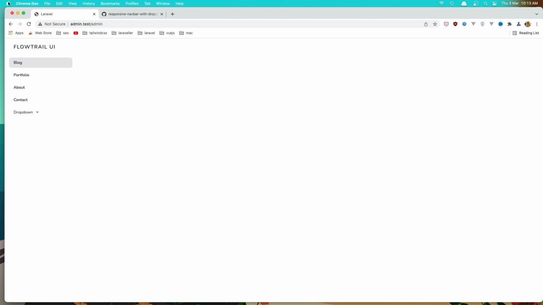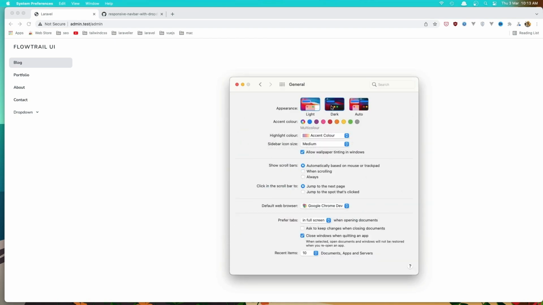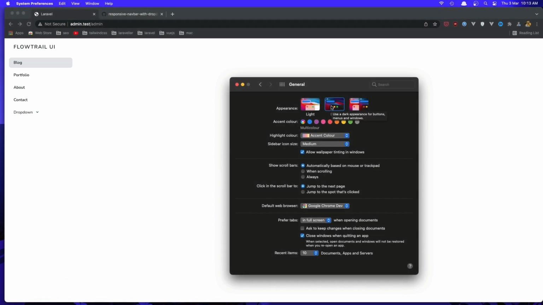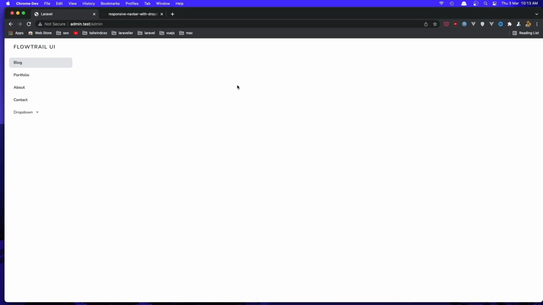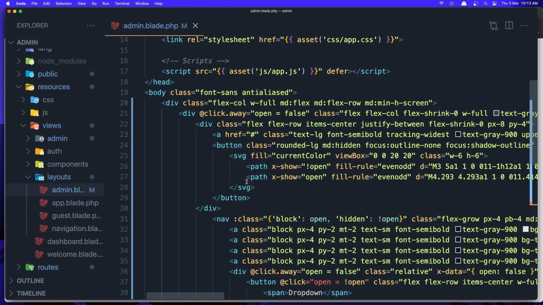And also if I change the preferences for the dark mode, and come here, I think we have also the dark mode here.